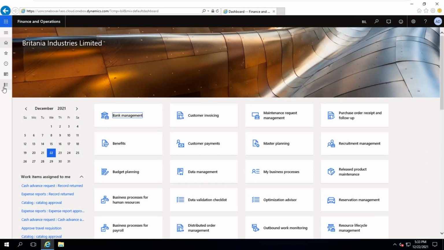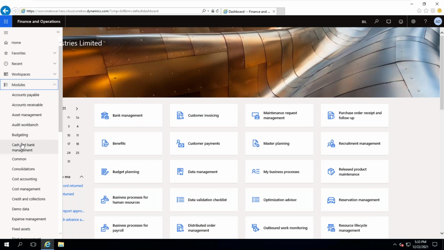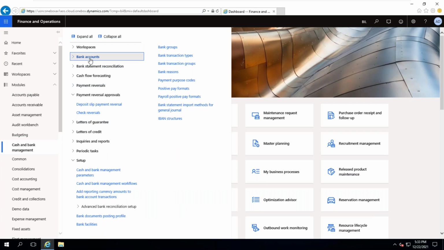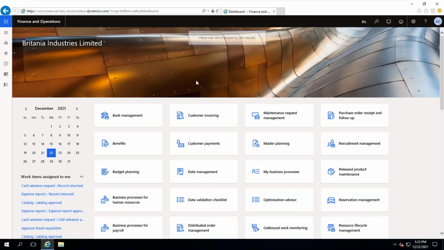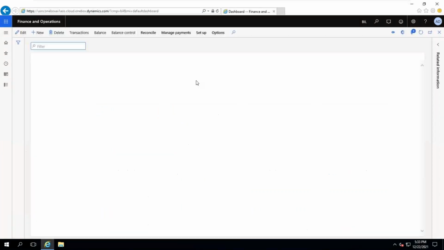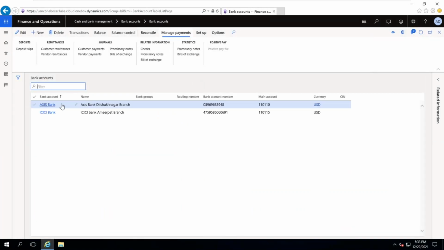So in this company, yesterday we learned about cash and bank management, bank accounts. We have created Axis Bank and ICICI Bank, and we have updated deposit slips as well.